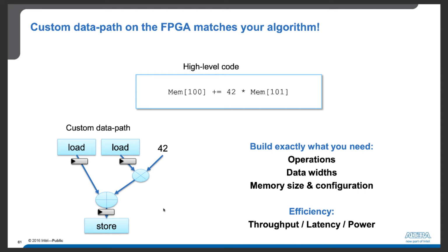So we built the design by choosing exactly what we need: the operations, the data width, the memory size, and the configuration. In such a way, we can improve the throughput of the design, reduce latency, and improve power consumption.